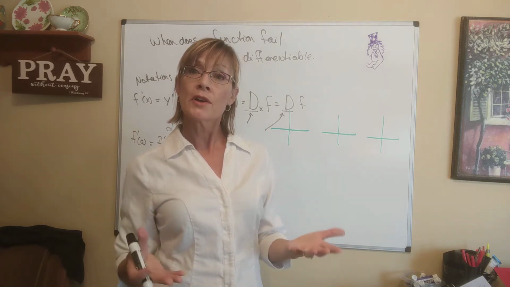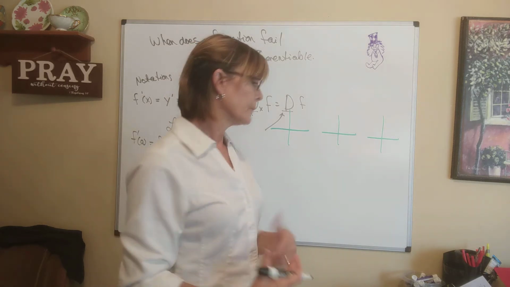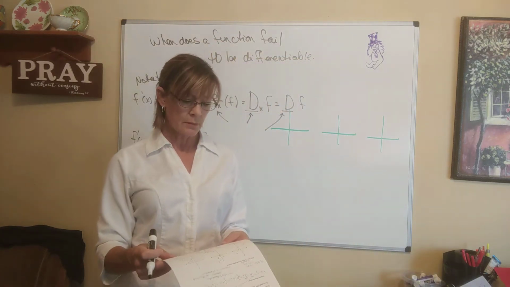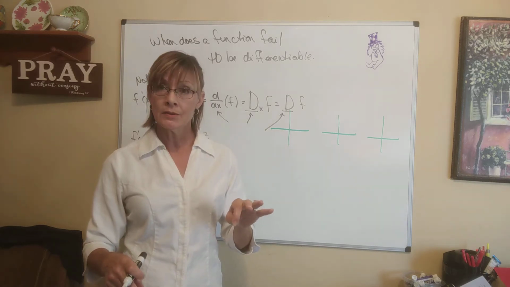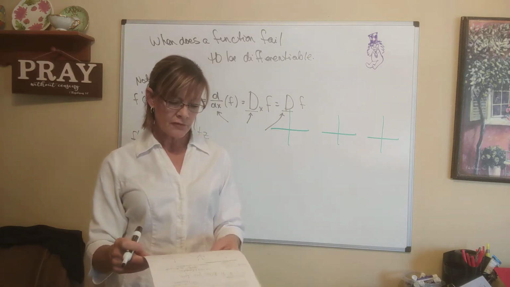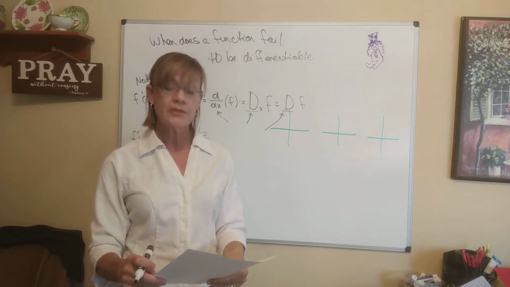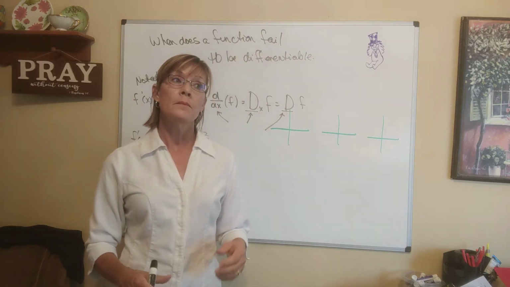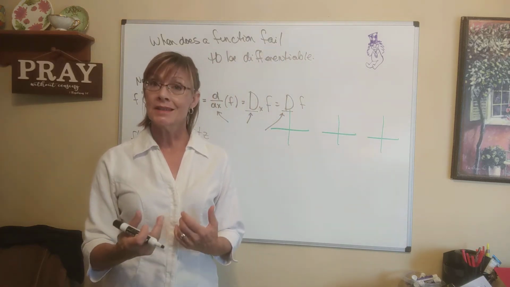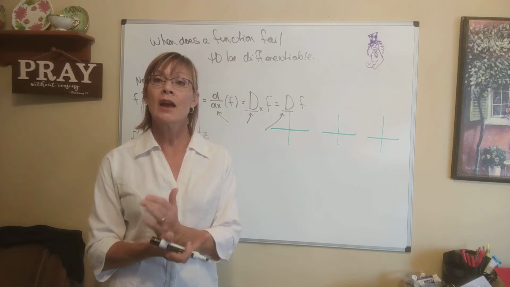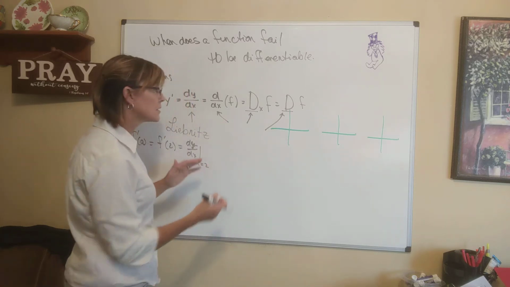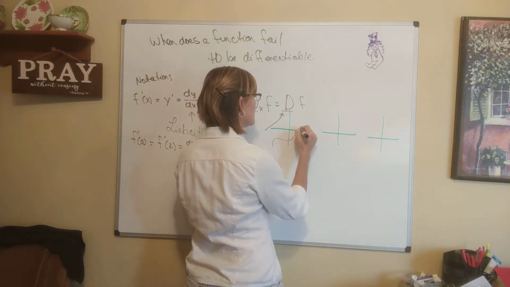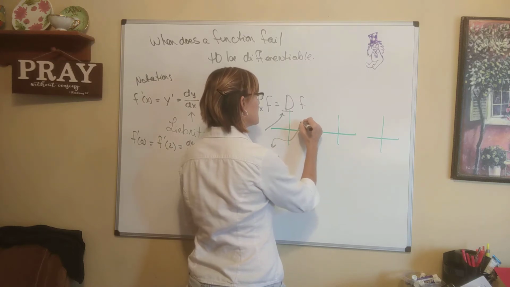Now let's talk about how a function can fail to be differentiable. If you look below, there's a theorem I put on there, and this is theorem 4 if you look at section 2.8 in the book. It says if f is differentiable at a point a, then f is continuous at a. So here is one way it can fail to be differentiable at a point: it can be discontinuous. If something's discontinuous at a certain value, you cannot take the derivative at that value. So here's 3 ways. Let's just draw a graph. Let's say it's coming in here. And then it hops up here.